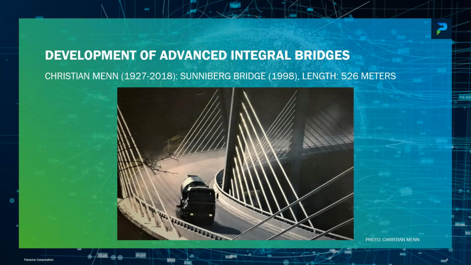Someone who studied Robert Maillart very, very thoroughly is Christian Menn. And he is as well from Switzerland, and he created in 1998, I would say, his masterpiece, the Sunniberg Bridge in Klosters. This is an integral bridge with a length of 526 meters. You heard correctly, it's over half a kilometer long.